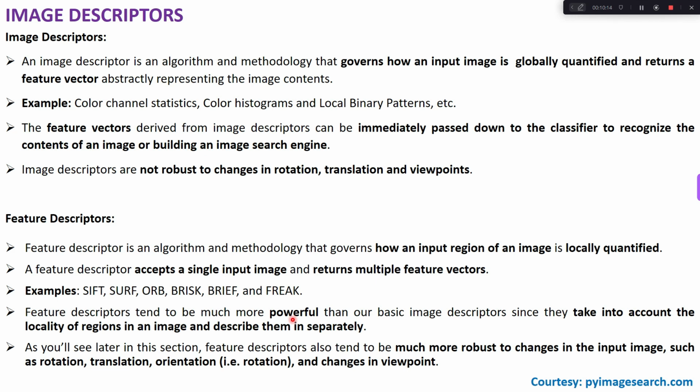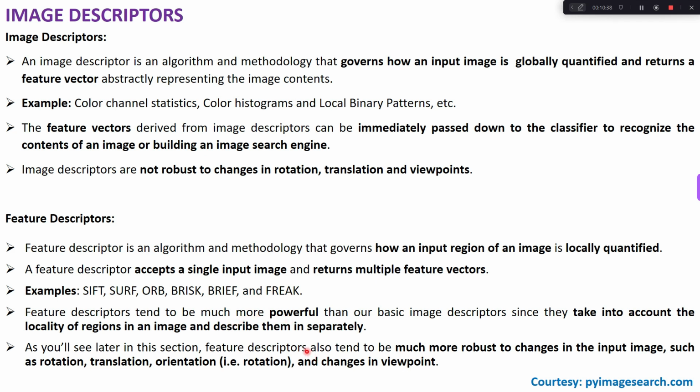An image is divided into many segments, and for each segment we are trying to quantify it. Thereby it is very powerful. But what happens to the computation time? Computation time is going to increase. Why? Because a single image is converted into multiple feature vectors. We need to process the multiple feature vectors, so the computation time will be high.